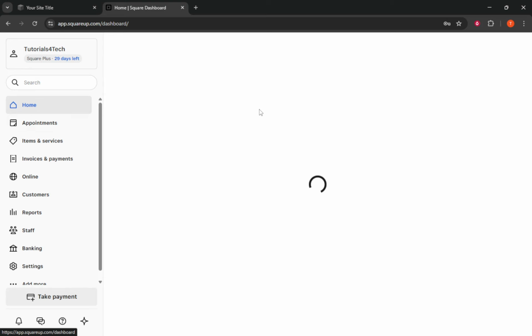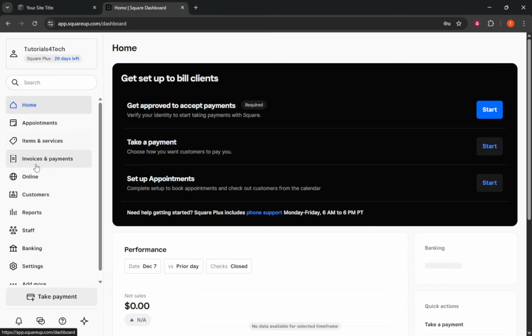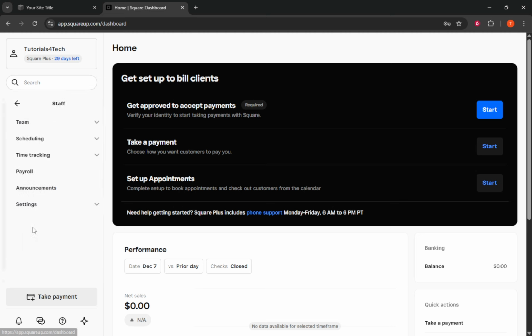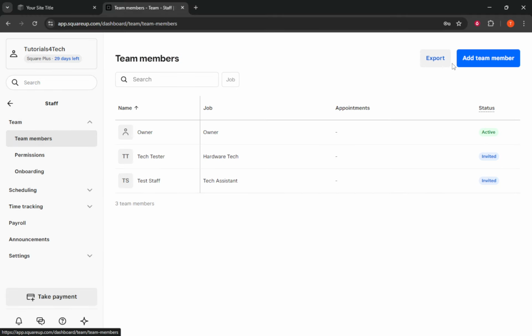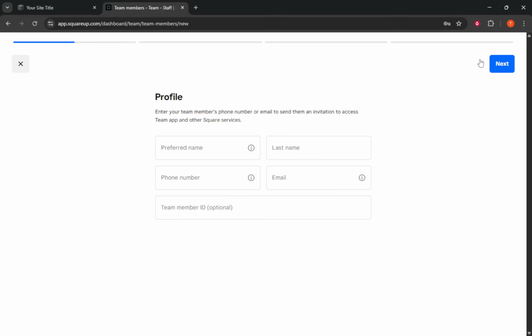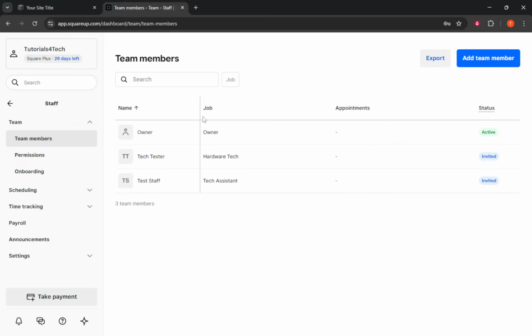Start by adding your team in the Square dashboard. Head to Staff and create a profile for each employee or contractor. While you're there, set their availability so you know when they can work. You can enter this in the dashboard or let team members update it through the Square Team app. Keeping availability accurate prevents conflicts later, so encourage your team to keep it up to date if their schedules change.